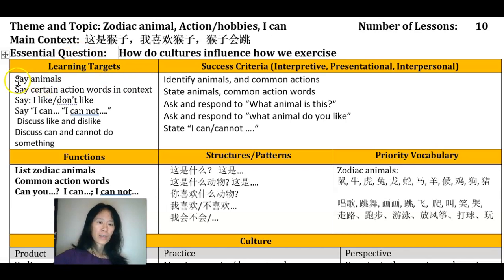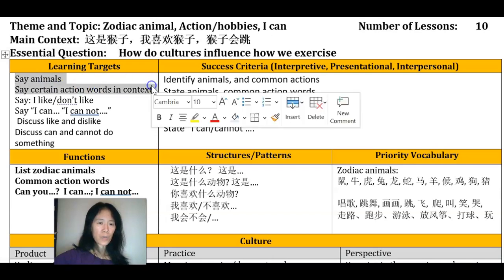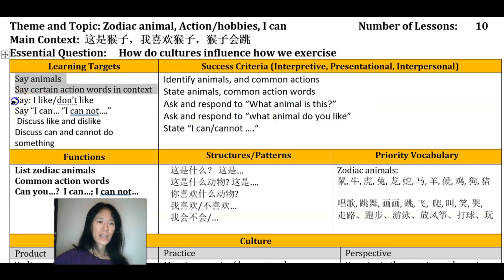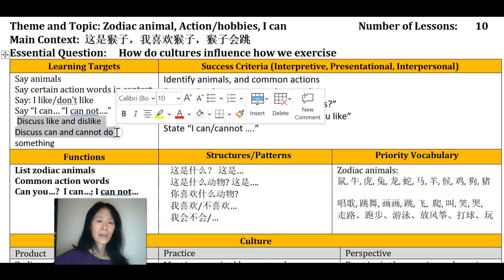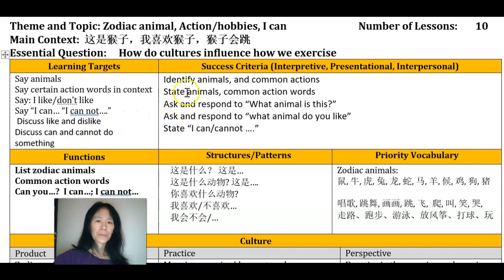The learning target, so about the animals and the action words in detail, and also the sentence structure, like and don't like, can or cannot. And it's a can-do statement. Discuss likes or dislikes, can or cannot do something.